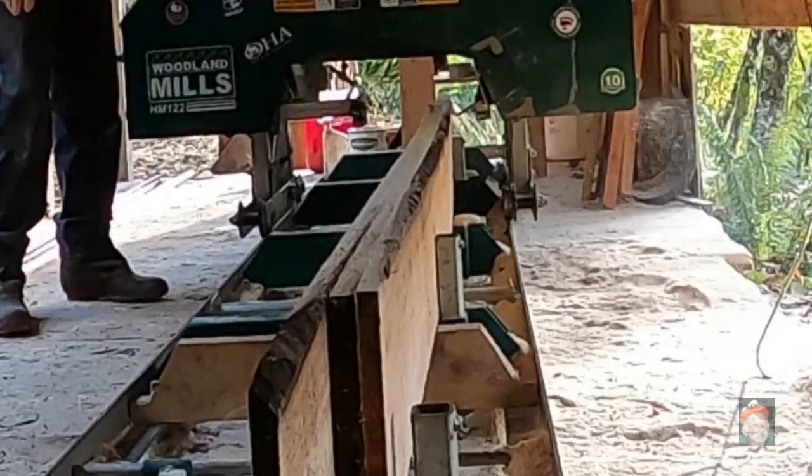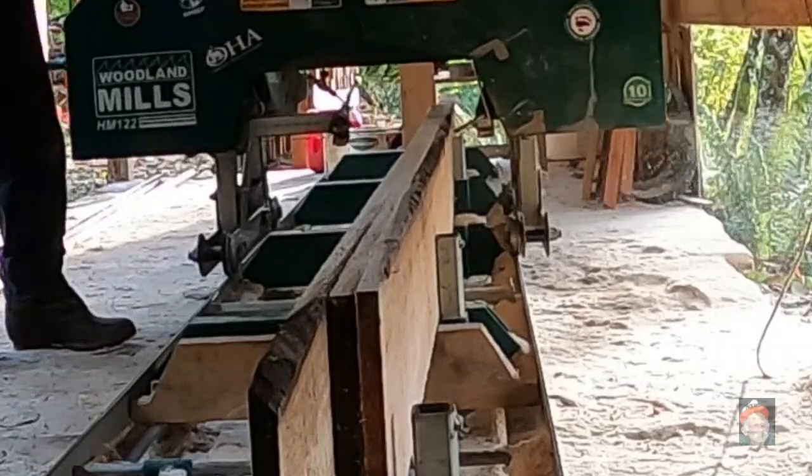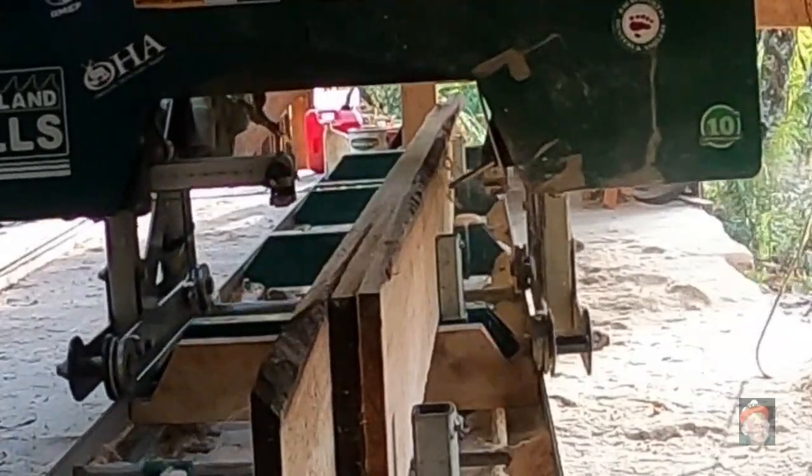I come down about an inch from the previous cut, and that'll give me three long stickers, 3/4 of an inch by, it doesn't matter. What matters is the 3/4.